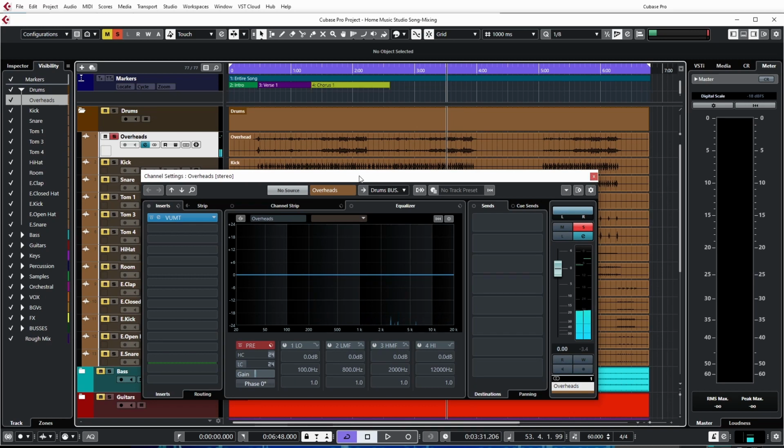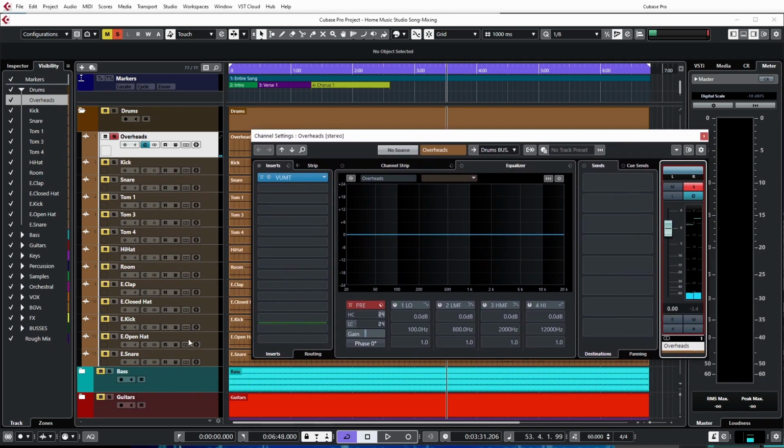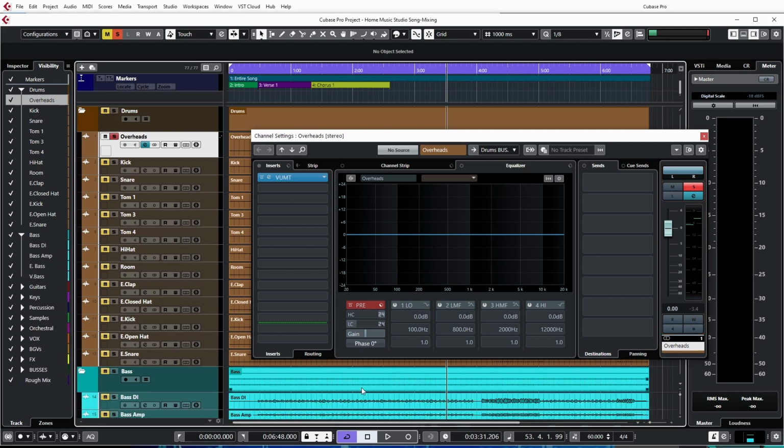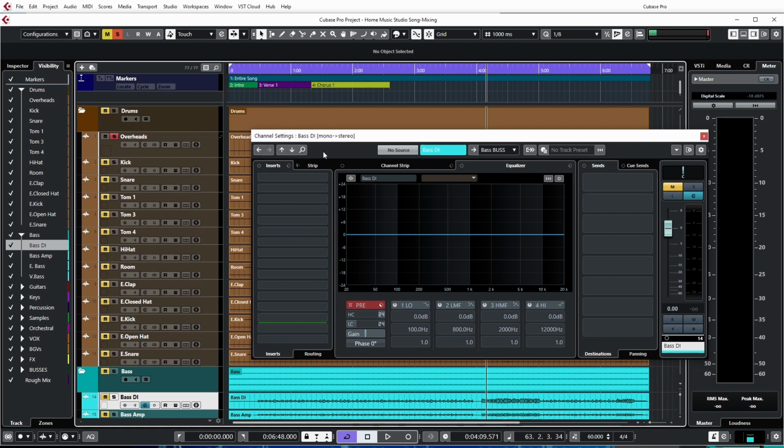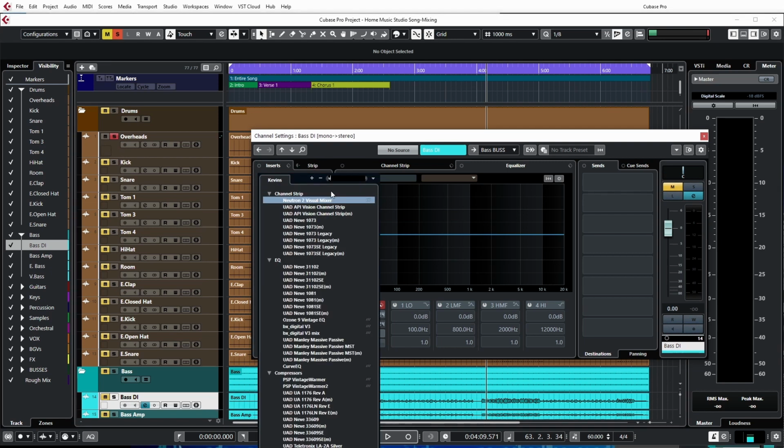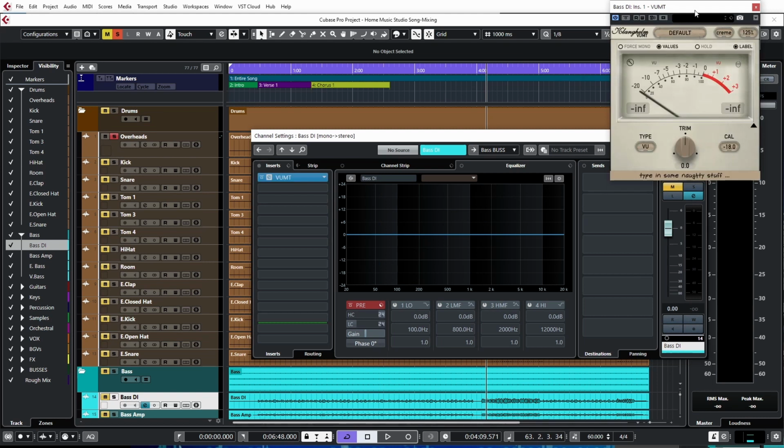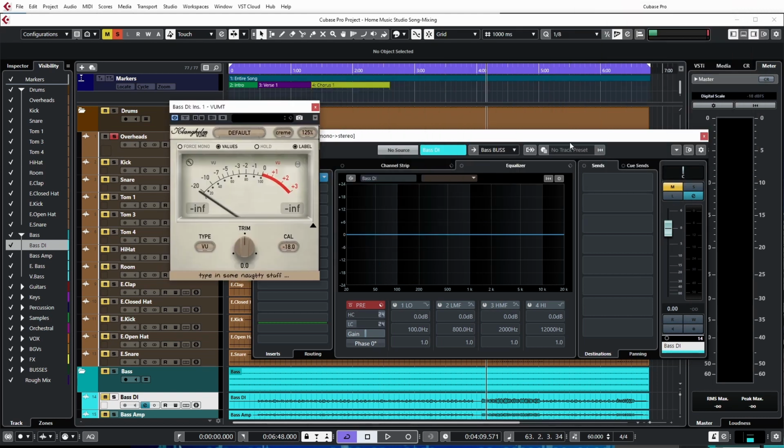So what I'll actually do is let me find something that's a bit more consistent. And I'll go to this bass DI. I just want to compare our meter here.